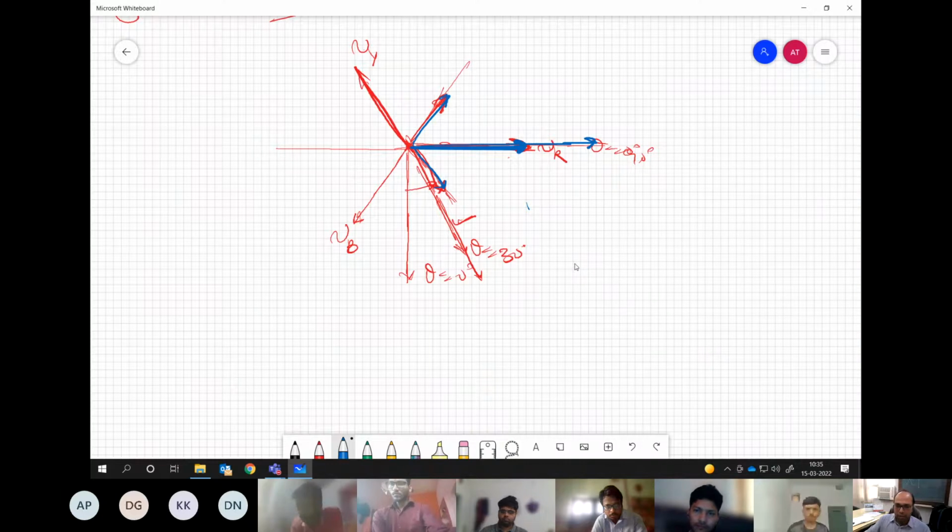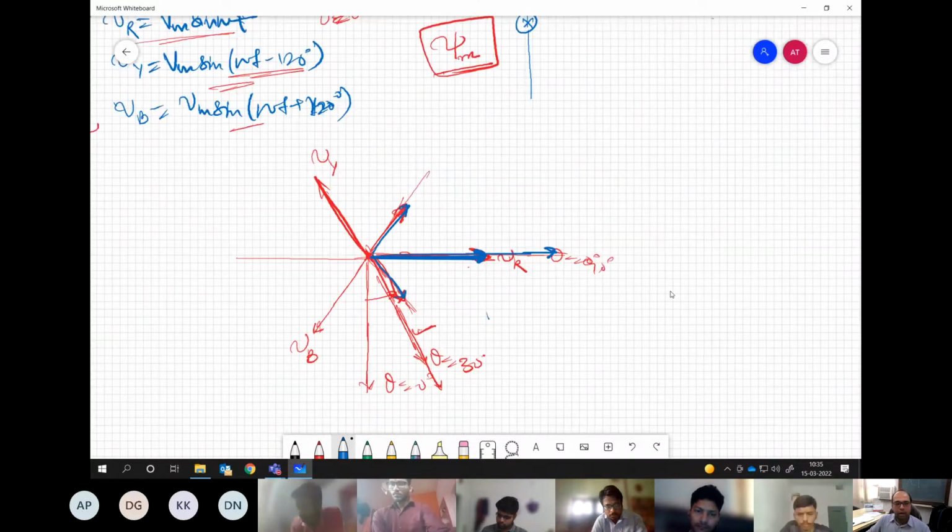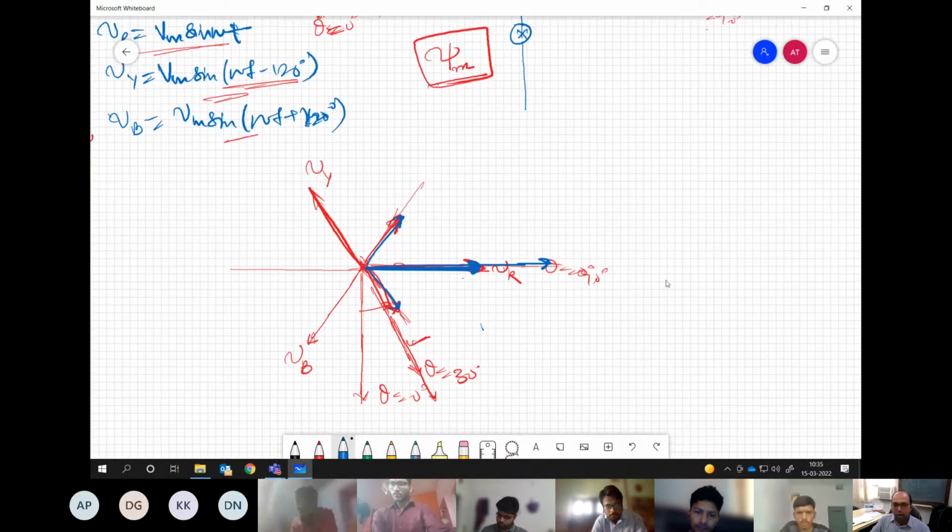So basically any multi-phase quantity, let's say whether it is voltage or current, we have kind of placed in the space in this manner. We have distributed in this manner. And with this, we are trying to have an understanding about the effective voltage vector or current vector, what is generated from this.